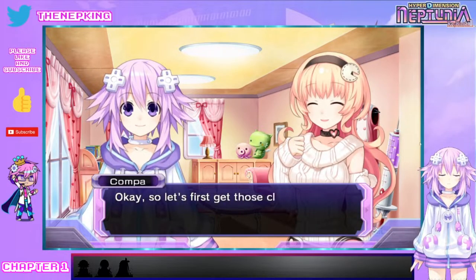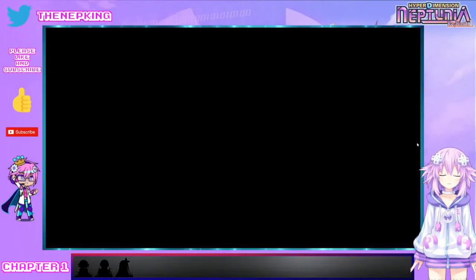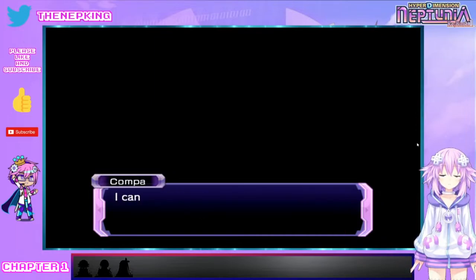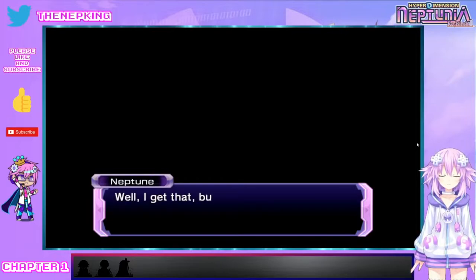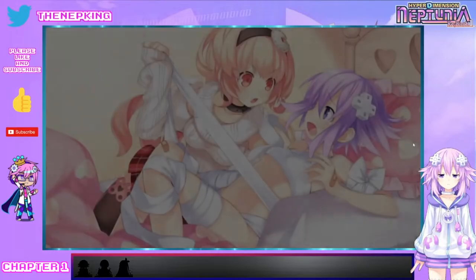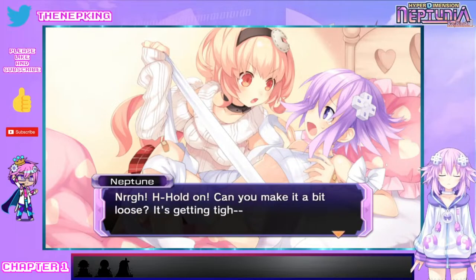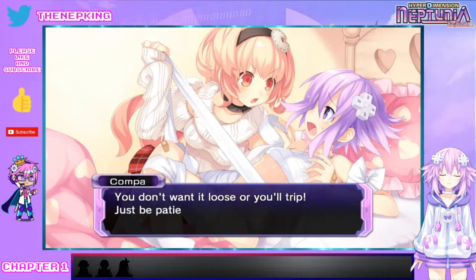Okay, so let's first get those clothes off you. Okay, taking my clothes off. Wait, why do I have to go nude? I don't need to make myself more powerful. I can't bandage you with your clothes on. No need to be shy now. Well, I get that, but... Okay, here comes the wrap. This way... That way... Whoa, okay, that looks... Hold on, okay. Can you make it a bit loose? It's getting tight. Okay, it's kind of tight, yeah. I mean, not too loose though, don't make it too tight. You don't want it loose or you'll trip. Just be patient now.